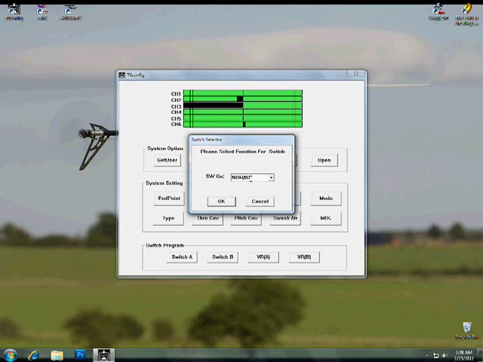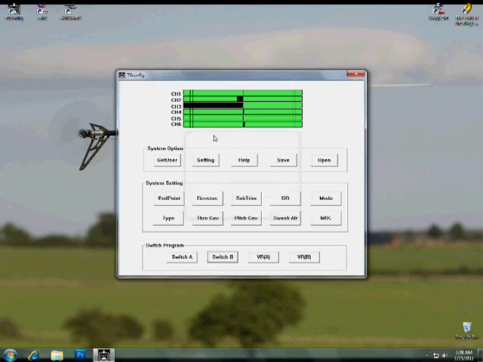You flip that switch to you, it's going to throw you into 3D mode or idle up mode. So make sure SWB, the switch B, is set to normal ID, press OK. Now if you look at the graph here, you'll see what happens when I throw that SWB switch on the top left. You can see how it really amps the graph up.